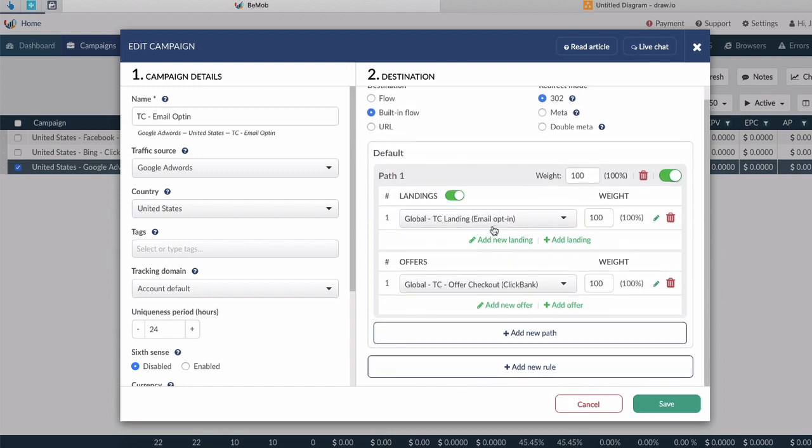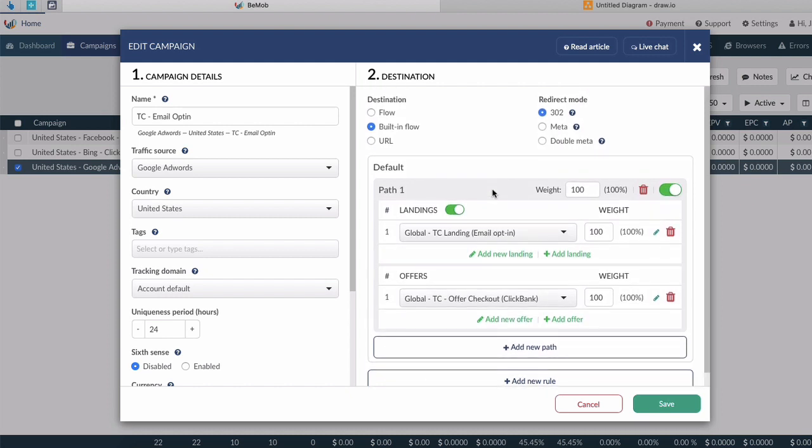So in this case, I only have one landing page and one offer. And obviously, advanced affiliate marketers create multiple landing pages and multiple offers. That way they're getting a crazy amount of tests, right? So let's say I create 3 landing pages and 3 offers. Then I could see which landing pages work really well with which offer, and then I could just promote that combination. So it really makes it easy for testing, to see what's working and what's not working, which is another big advantage of a tracker, right?